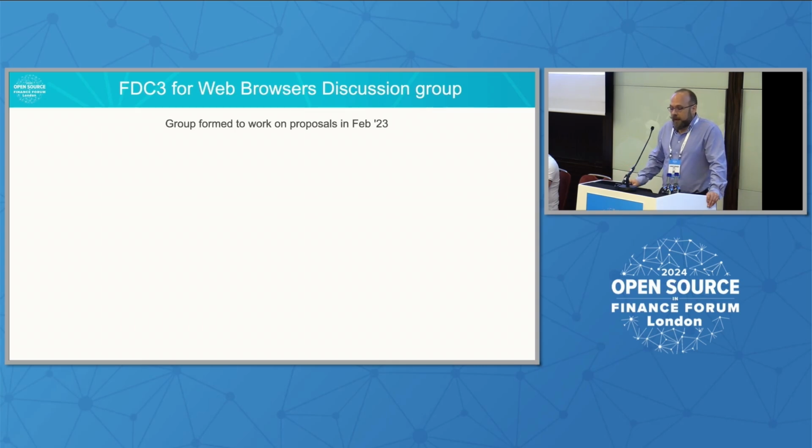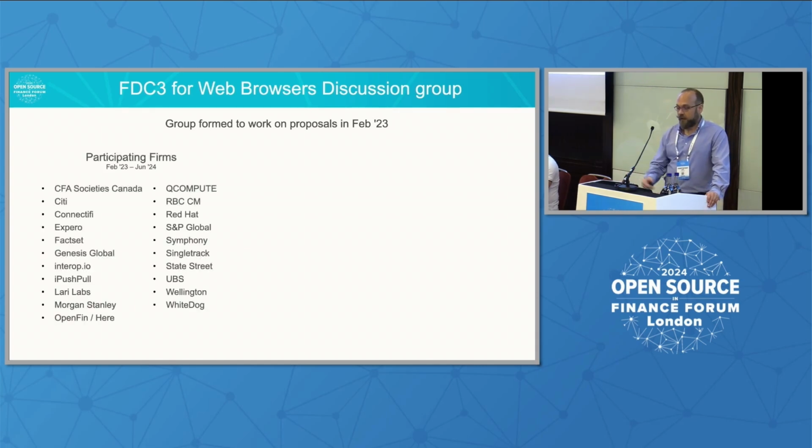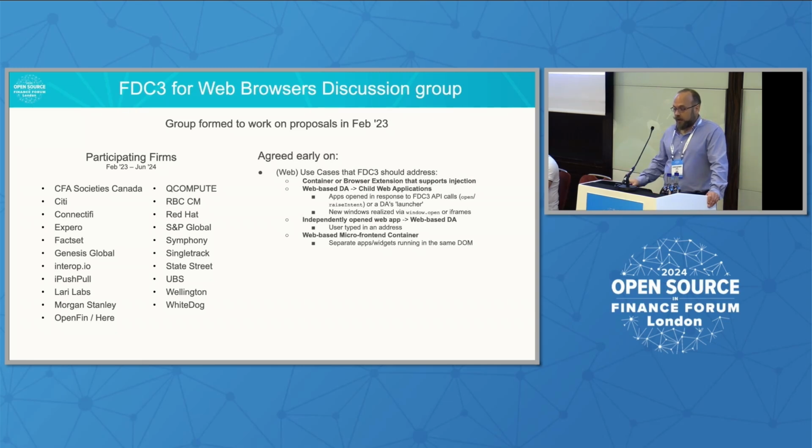So back at the beginning of 2023, the FDC3 community agreed that this needed to be addressed and that we'd form a group to actually discuss and work on proposals to sort it out. That group kicked off in February that year and has had fairly strong participation across the FDC3 community. Early on in that process, by the end of March 2023, we agreed that FDC3 should address four main use cases.